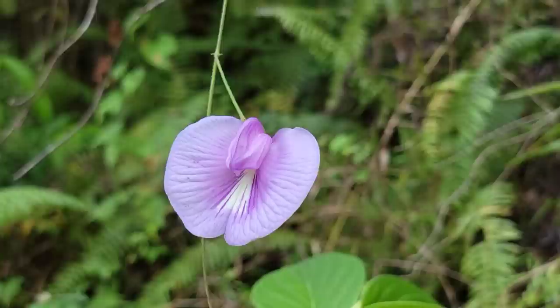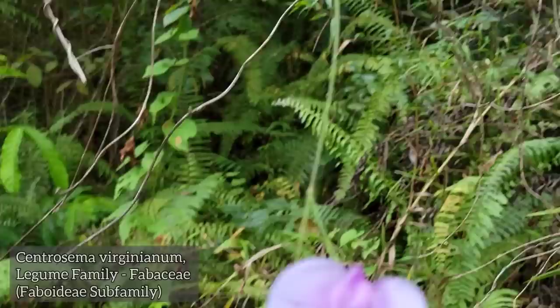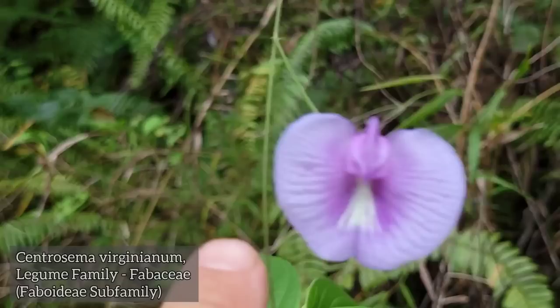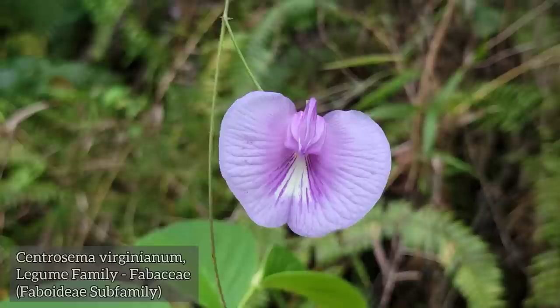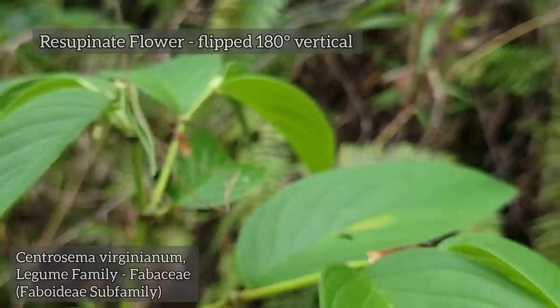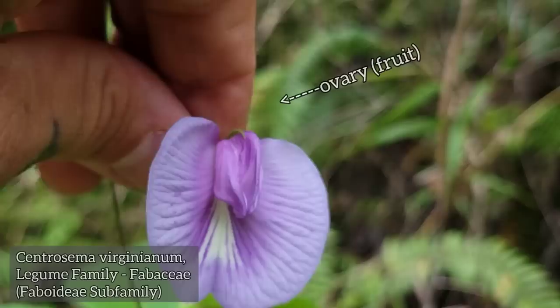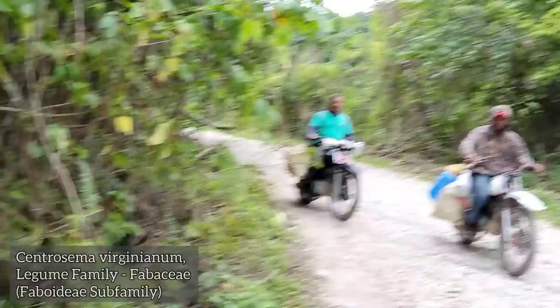Speaking of favorites, here's one that'll really get you in trouble if you bring it to school — because it looks like a vulva. Centrosema virginianum — a little vine. For the Faboideae subfamily, you got leaflets of three. The big part that really looks like the vulva is the posterior petal that's normally inverted — this is a resupinate flower. On most peas the banner is like this, but on this one and Clitoria too, they're resupinate: they flip over and the keel's on top. There's the ovary — the green little bean right there.